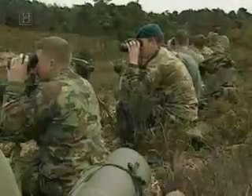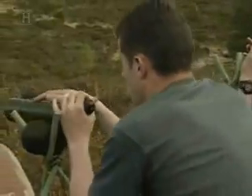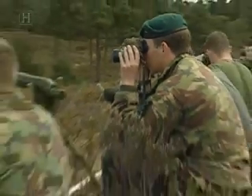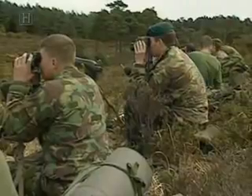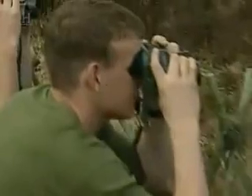Fieldcraft training begins with an observation exercise. The observation is across the board on all of our primary roles — you need to have good observation. Sniper on sniper, you're looking to find another sniper out there who is obviously camouflaged and hidden. We need to be able to observe before they can observe us, and see them before they see us — or we can ID their vehicles long before they even get near us.